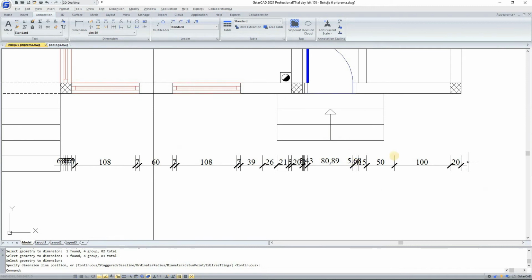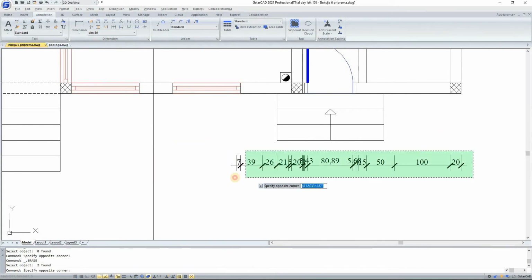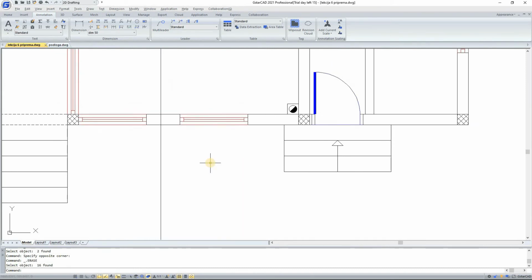This is great. I will show you later how to use this properly. This is just for showing you the function. I will show you later how you can use it in real life, in real time.